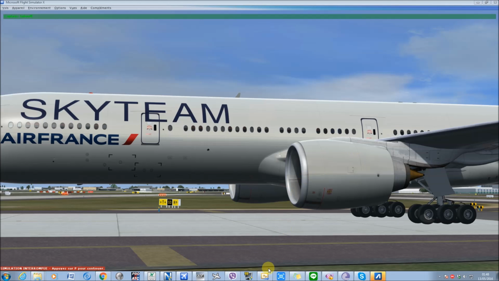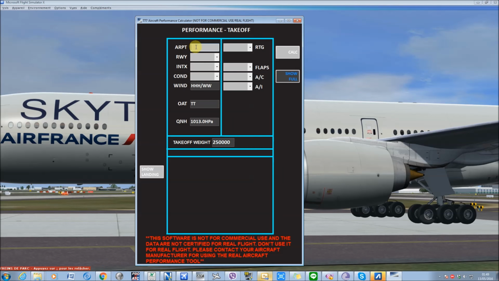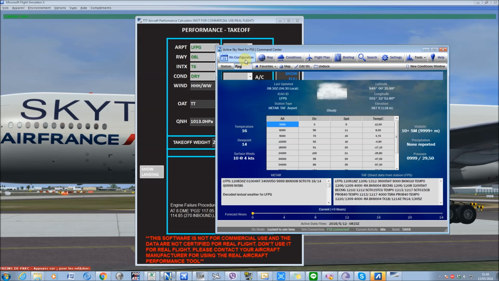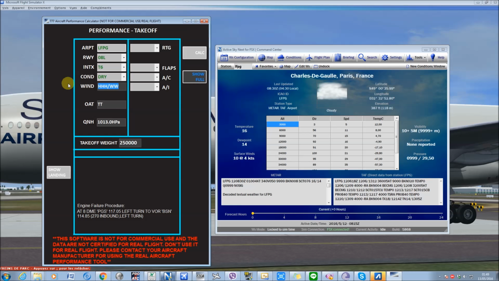Okay, so now let's open my program. For airport, I will put LFPG and 08 left, and I have an engine failure procedure here, and the intersection should be Tango 6, and dry, and wind I got 010 at 4, and temperature is 16, and QNH 999.0, and show optimum flaps, max on, and auto.